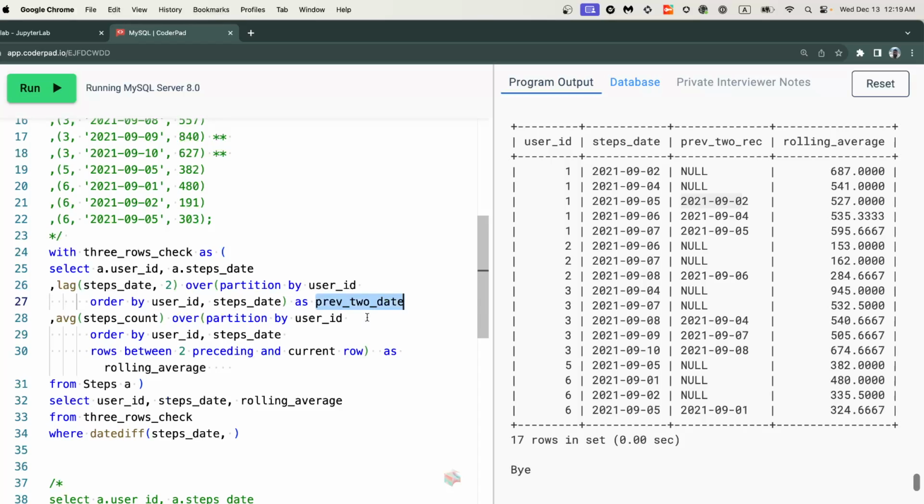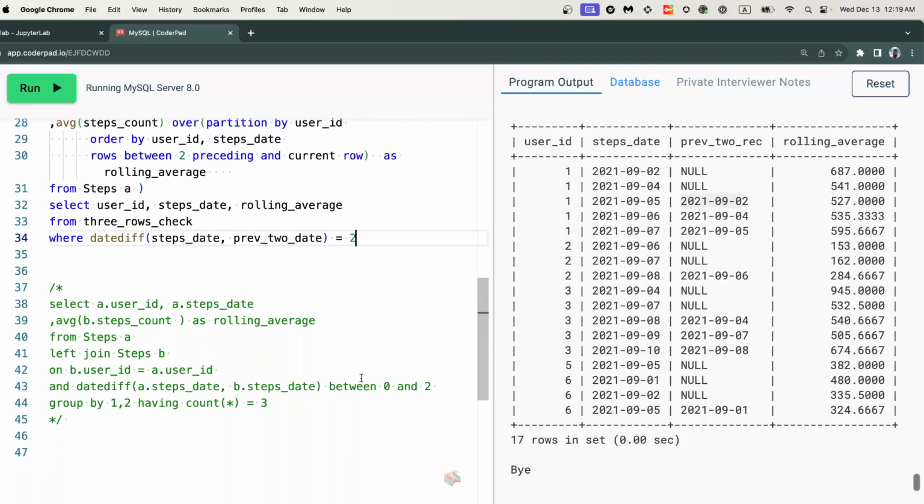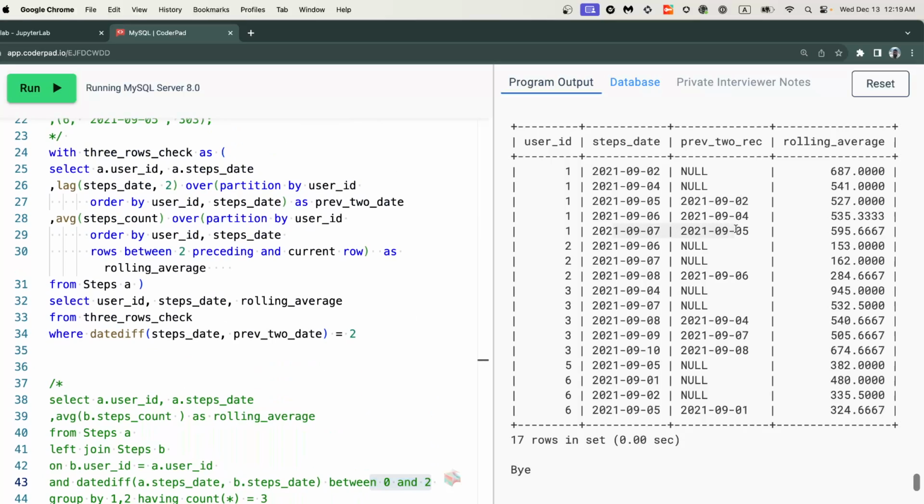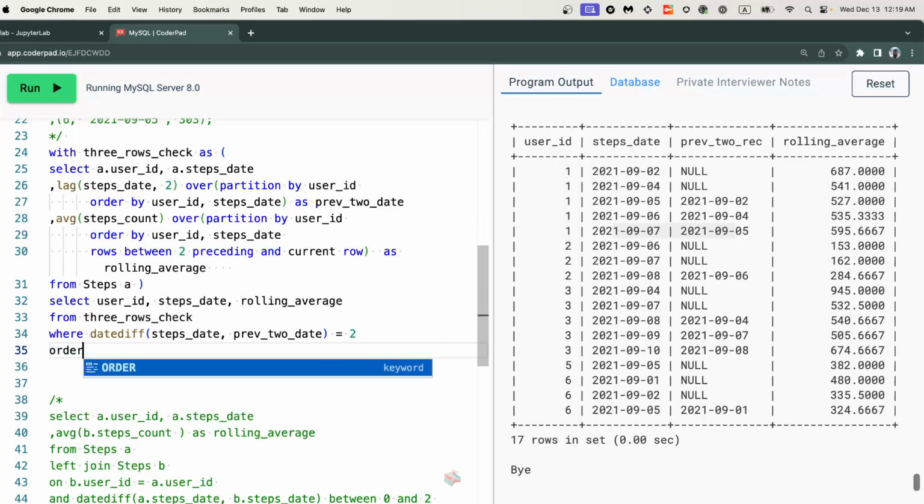I don't know which one makes more sense, but you can decide yourself. Steps date minus previous two records date, the difference should be 2. Previously in our example we did 0 to 2, but here since we have the exact two dates, we just say the difference should be 2. We can just order by 1, 2 to make sure the rows are ordered.